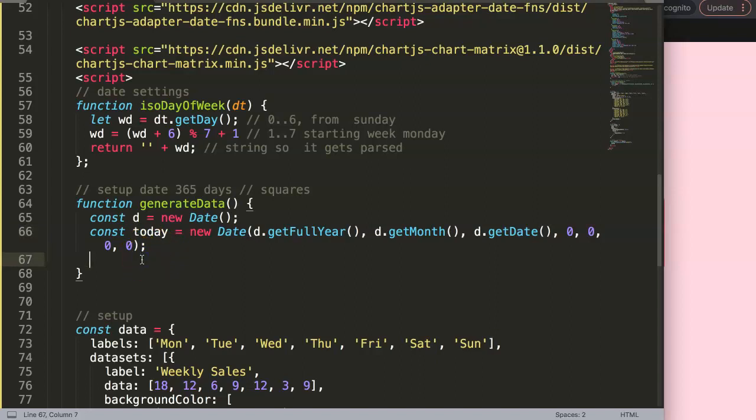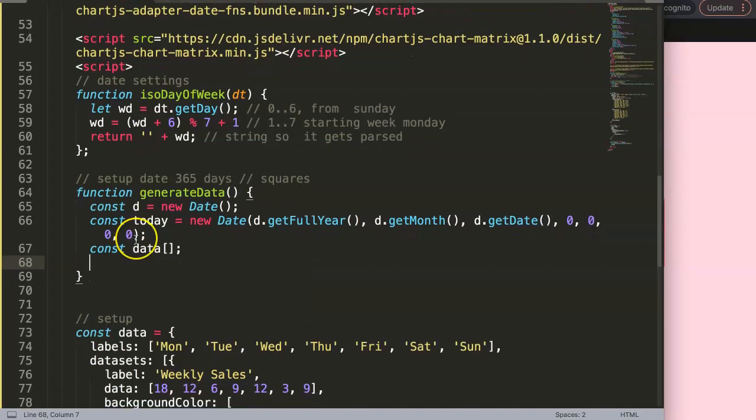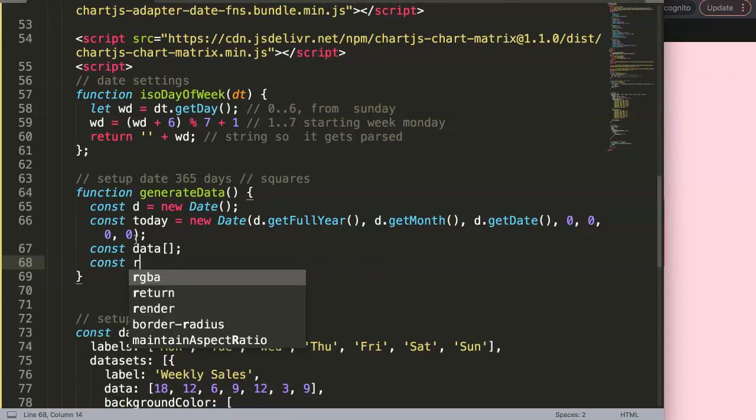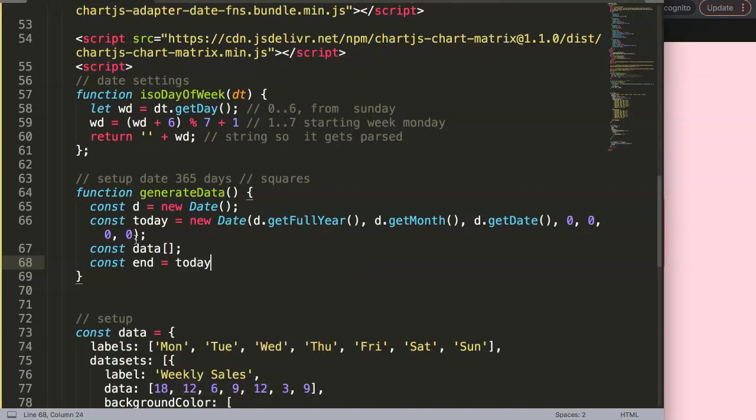All right. So what we're going to do here, now we say const, now we say data, and this const data will be, of course, our array. So in here, now we can start to build our array. And what we want to make sure is that there's an ending date on this as well. So we have an ending date. And what will be the ending date? Well, let's say today. We want to grab today's date will be the ending date.